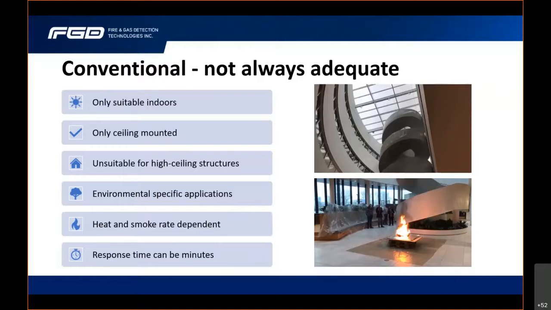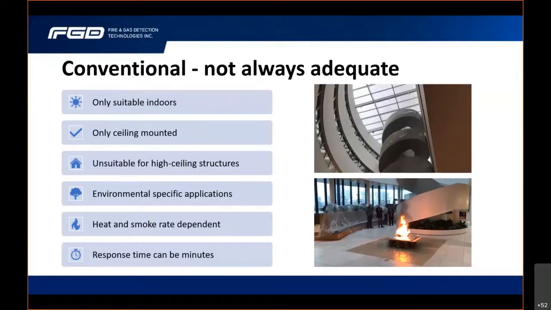One of the issues you also have with very large structures, particularly in the summer, is you will have the sun heat the top of the building itself, which can create a thermal layer, which can actually make it very difficult for those smoke particulates to actually punch through to where the detectors may be. So in the example that we're seeing here in the image on the right, they're actually using quite a large fire itself in order to punch enough smoke to the roof of the atrium for the smoke detectors to actually work.